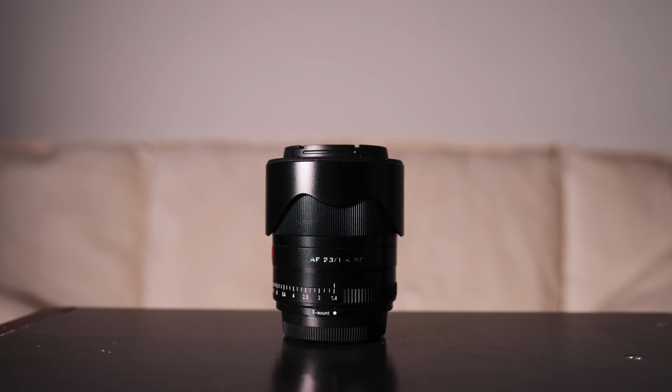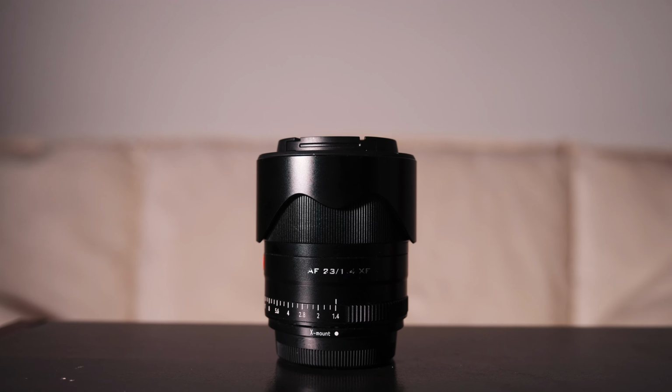Then the second option is Viltrox, or generally third-party lenses, but with a native Fuji X mount. And I mentioned it already, Viltrox is very good there. I tested the 23mm f1.4 and the 85mm f1.8, and they performed really well. And so I also think that the other Viltrox lenses will do the same because they are built very similar to the 23mm lens. And there's also some other lenses, I think from Zeiss and from, I think, Tokina or Tamron. And I didn't test these lenses by myself, so watch some reviews about these lenses if they are good enough, if you want to buy one of those. But generally I think that they also perform well for video autofocus.